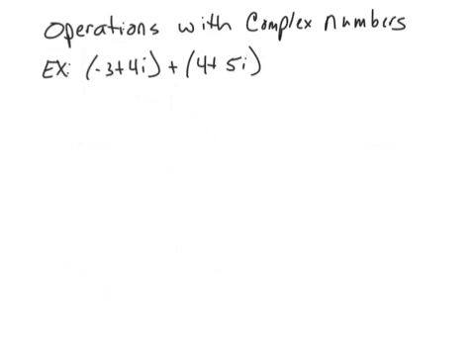So we'll review some basic operations with complex numbers. The first one is addition and subtraction. Addition and subtraction is just like if i were a variable. You're just going to add or subtract like terms. So in this case, I have -3 plus 4i plus 4 plus 5i. If I add the -3 and the 4, I end up with 1, and I add the 4 and the 5, and that gives me 9i. So that's pretty simple. You just add like terms.